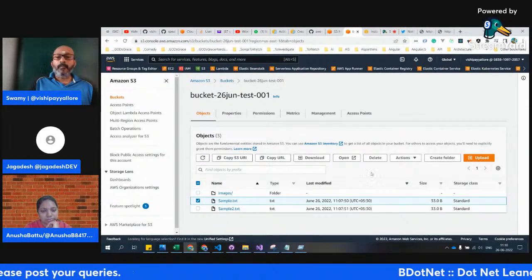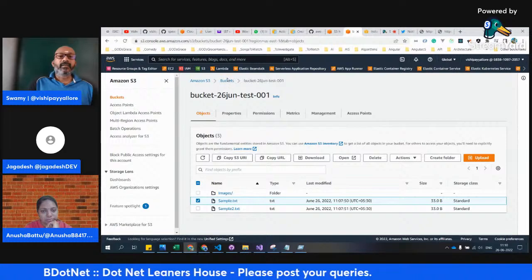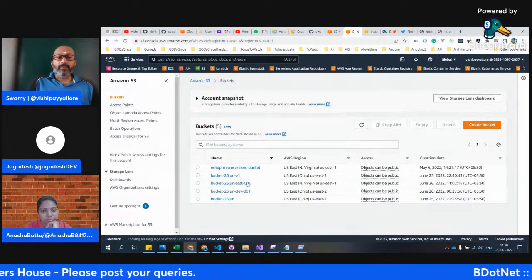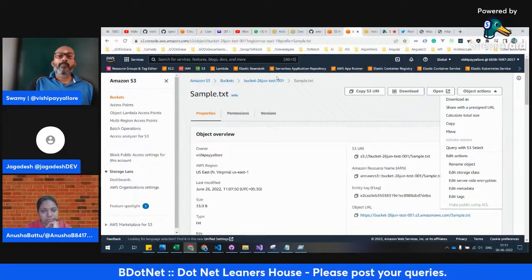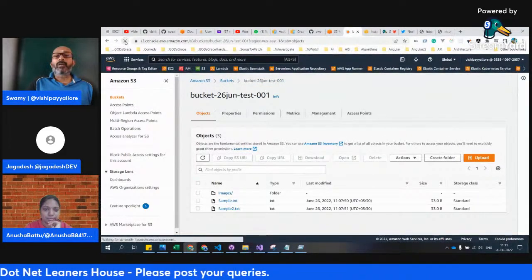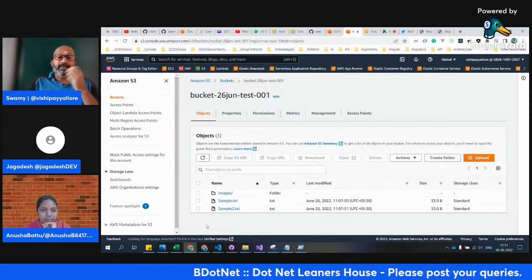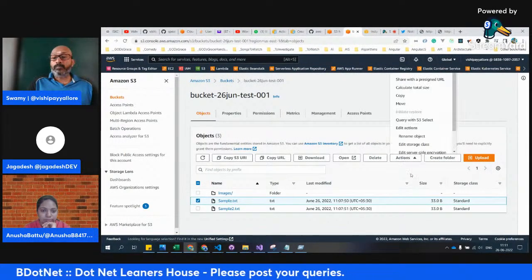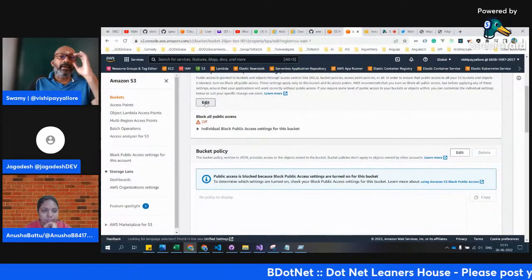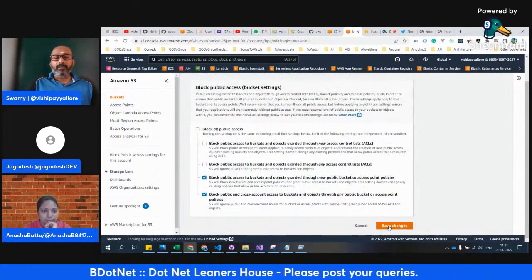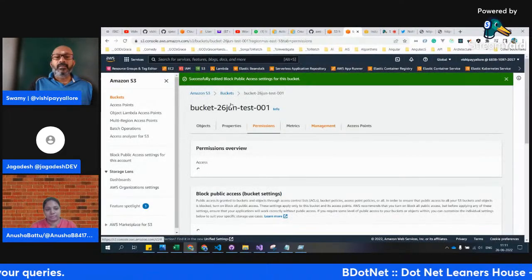Let's come back now and go to actions. See that it clearly shows this, objects can be public. Wow. Just give me 1 minute. Let me do a full refresh. Else we'll enable the other one also. Because the thing is that I want to show the difference. What will happen if you enable one option and you don't enable the other? Okay, that's not working. No problem. Let's go back and edit this. I want to uncheck that also. Confirm and save that.